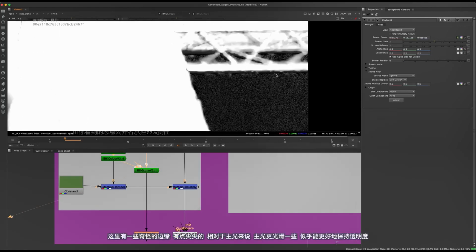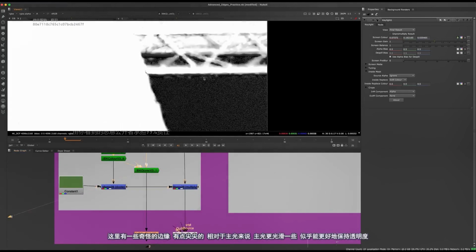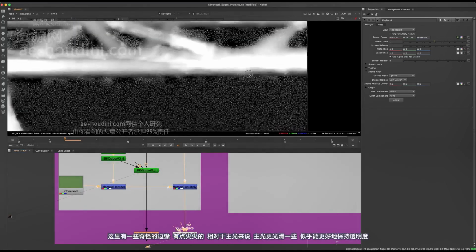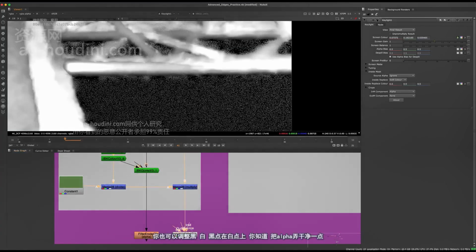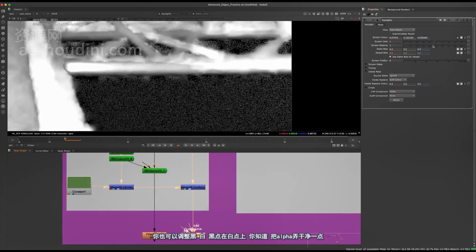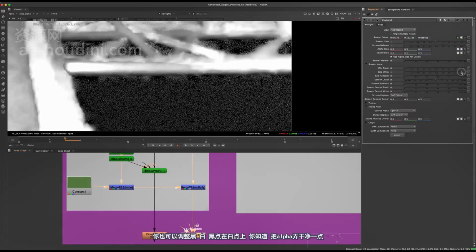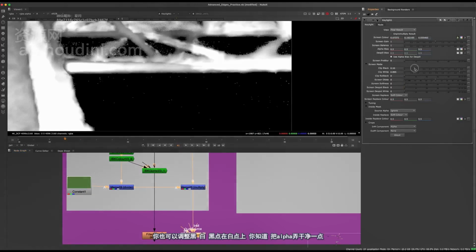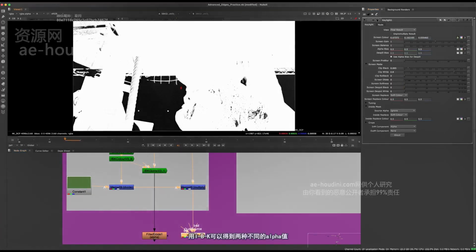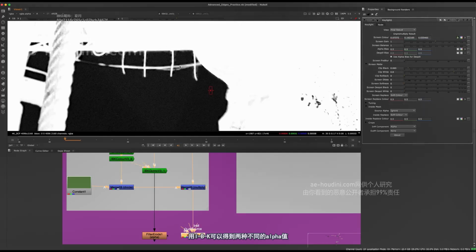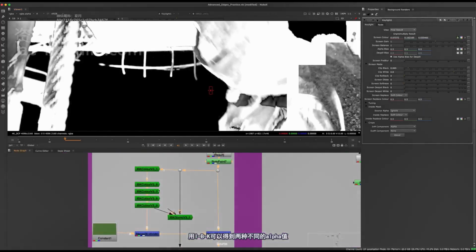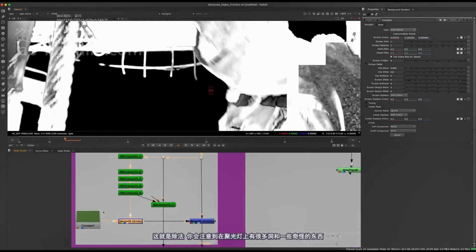We have some weird, spiky edges on there versus the key light, which is a little bit more smooth. It seems to maintain the transparency a little bit better. You can also adjust the black point and white point to clean that alpha up a little bit. So there's two different alphas that you can get by using this IBK. That's just the divide.